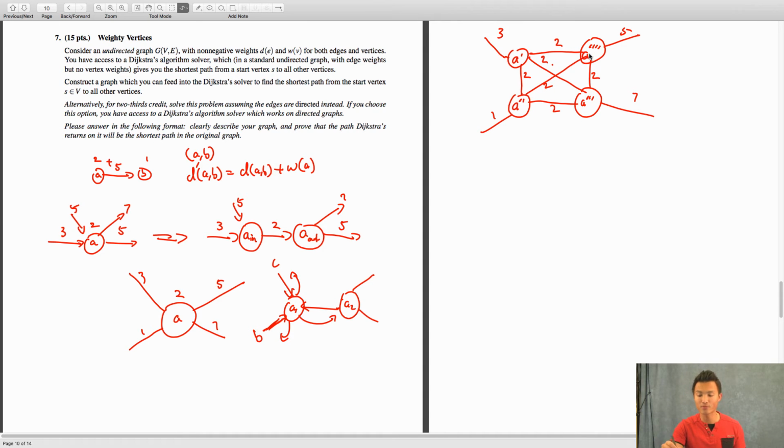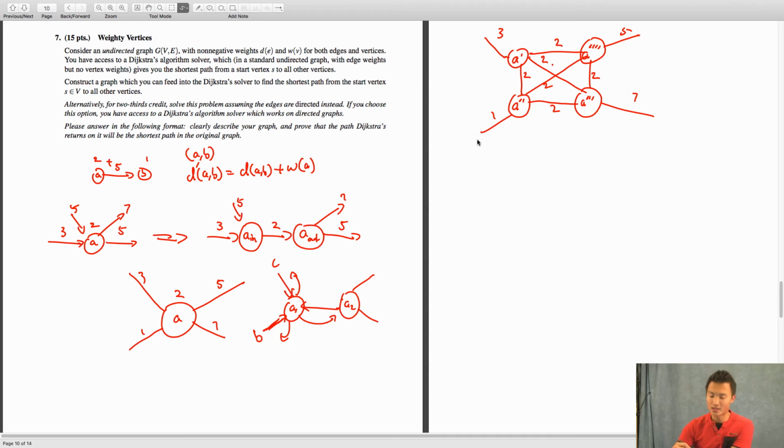to check whether I can update distance here, right? And as long as I enter this subgraph, I have to exit one of these. And as long as I exit, I have to take this edge weight of 2. And that's essentially the same as taking the vertex weight of 2. And it solves the problem of not being able to update an edge weight once I've seen it before if I just had, let's say, 1 split into 2, right? For every edge, I split it into 4, right?